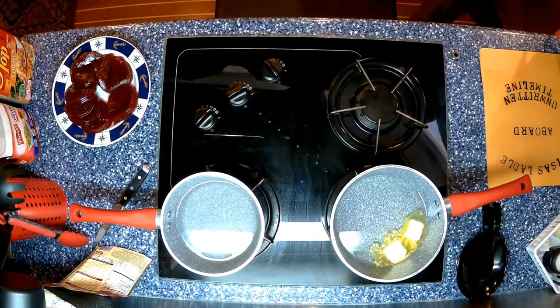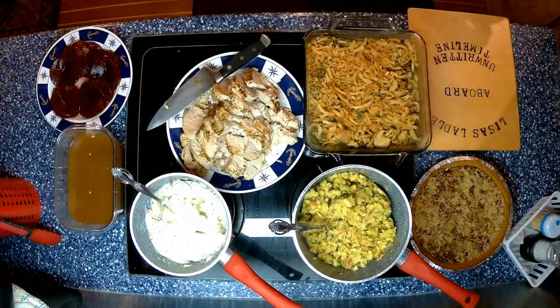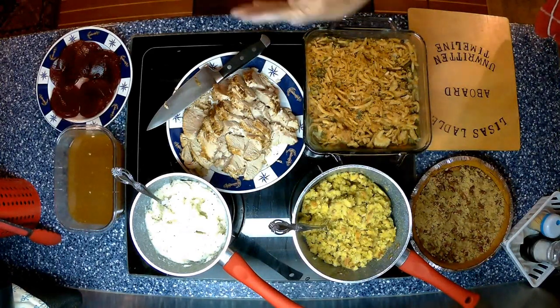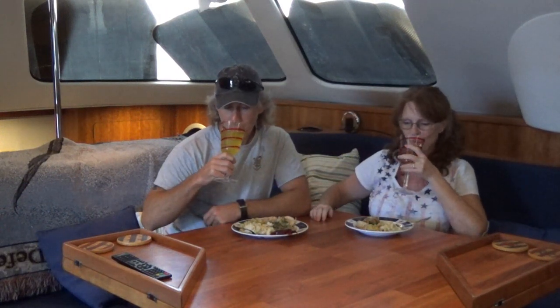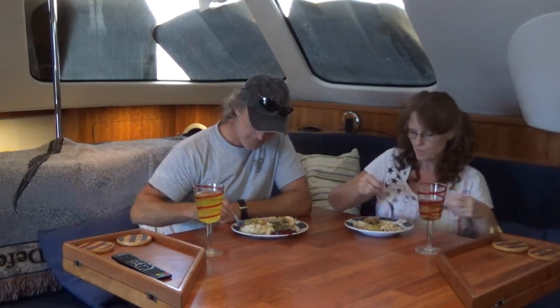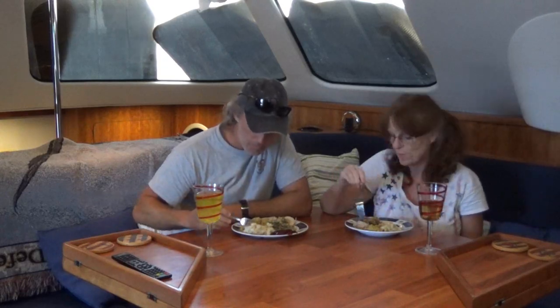For this Thanksgiving, we were able to have a traditional meal with turkey, green bean casserole, stuffing, mashed potatoes, cranberry gel, and pumpkin pie. Overcoming challenges with space, power limitations, and possibly limited food options can sometimes be difficult. Our traditional meal was planned and provisioned for in December 2018. When you live on a boat, taking the time to plan is the key to a great meal.